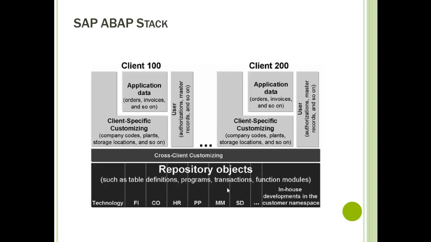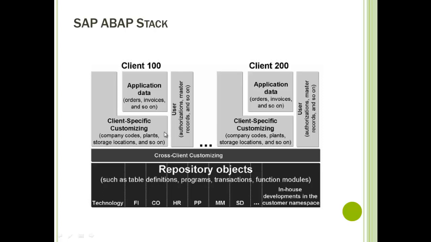Let's say, for example, the company code. For example, the company code is saved in a table called T001. That is a table name in SAP to save the company code. Whenever you create a company code, it goes and saves in this specific table. So in T001, you create one company code like 1000 in client 100, and then go to client 200 and create a company code called 2000. So T001 will have one more field which is called client. Then it will identify, for each client, what kind of company codes you have.